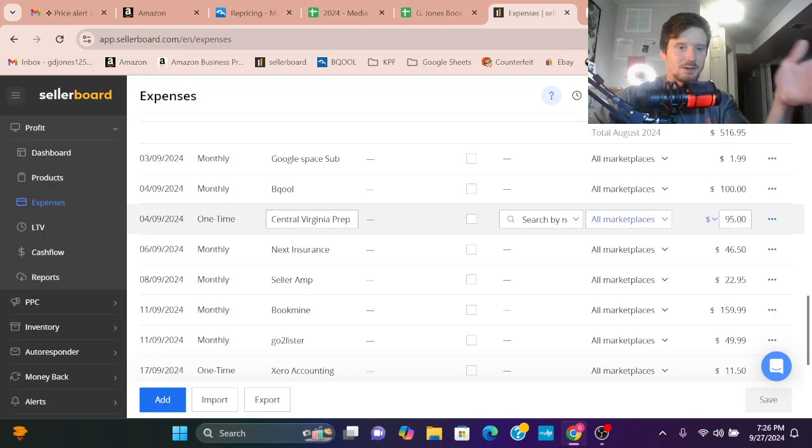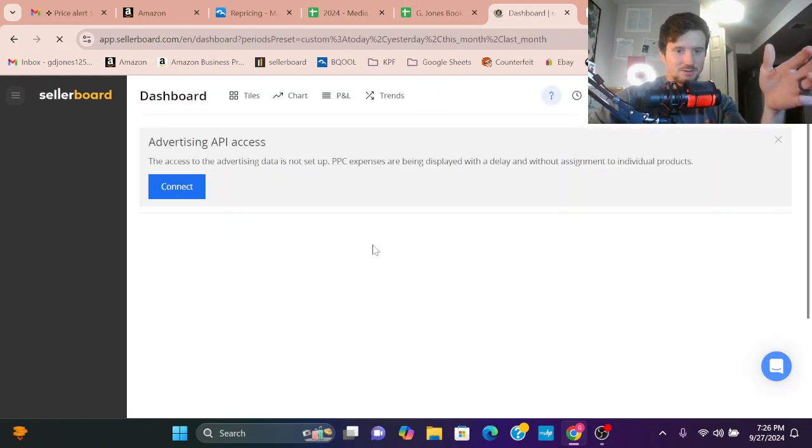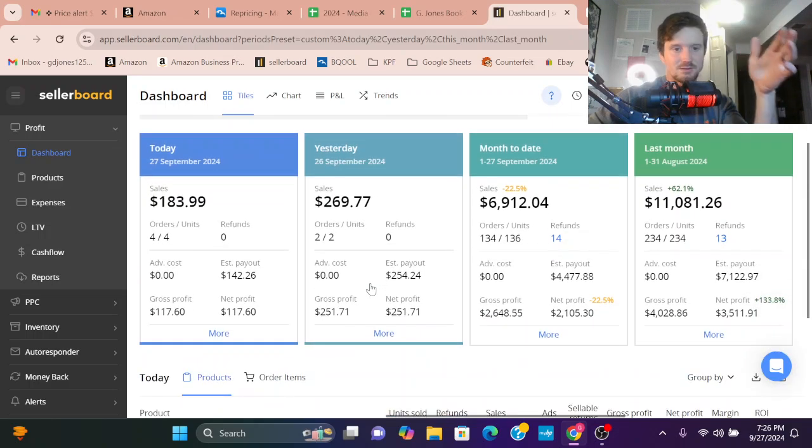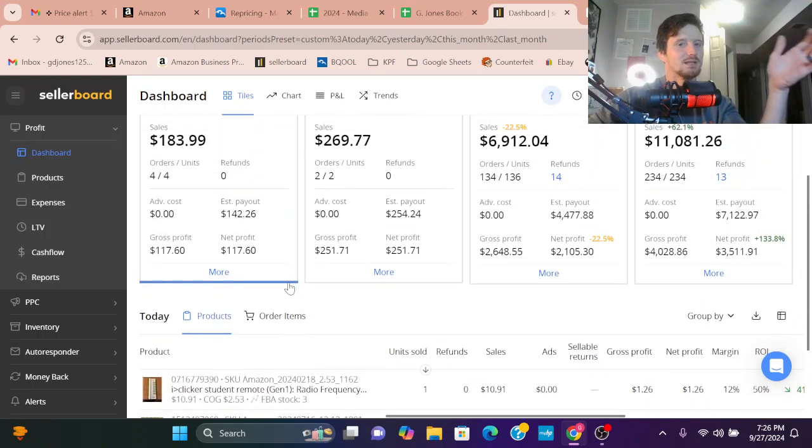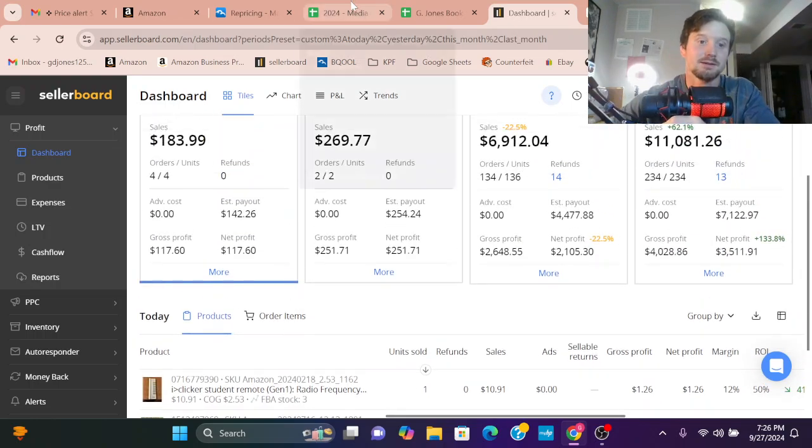And this is how I track most of my expenses and my sales. That's the main thing Sellerboard is used by me for. It does a really good job. It is time consuming and tedious to do that with book selling. However, it's kind of a necessary evil. It'll tell you everything. It'll tell you what you made in sales that day, what you made in profit, what you should receive in your bank account. That way you can predict what you're going to do.